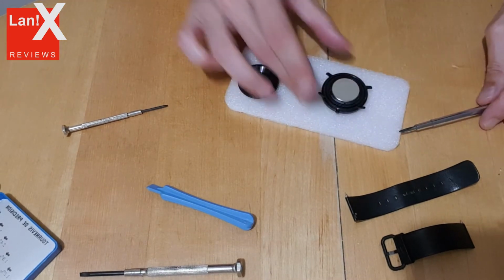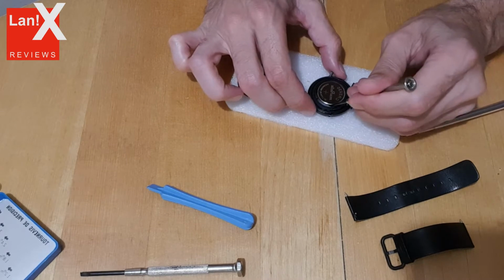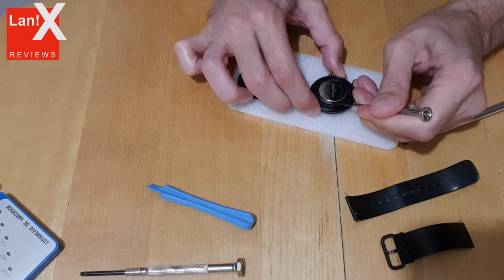The battery can be removed in similar fashion. There is a small opening in which you insert the screwdriver and just push.